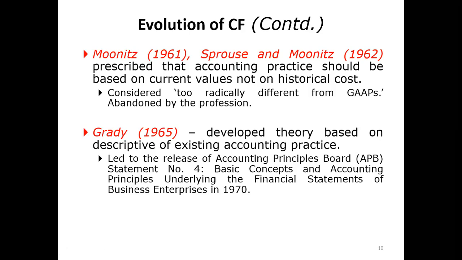But they made it at the wrong time. That was in the 1960s. But in today's environment, after 60 years, this statement is pretty much valid. Today, we recognize the importance of current values instead of historical cost, but this Accounting Principles Board managed to identify and acknowledge that in 1960. So in a way, it was a good idea. But at that time, it was heavily criticized because it was considered too radical.